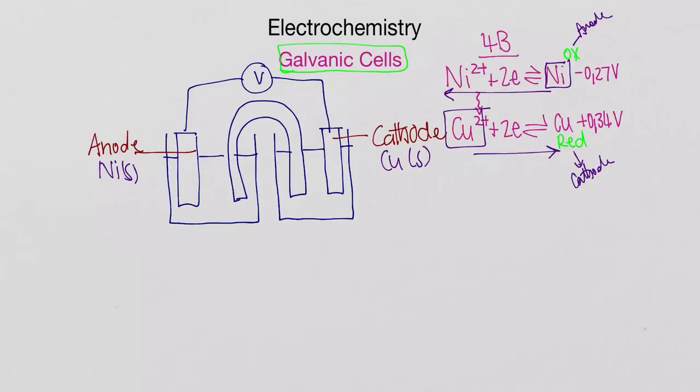The next thing I want to mention here is our salt bridge. So our salt bridge, which I've drawn in the middle, looks something like this. And basically we put a saturated solution of any ionic compound inside your salt bridge. You have to just be careful because the substance you choose can't undergo any precipitation reactions, because that could stop the functioning, the proper functioning, of your galvanic cell. The safest thing to use if you're given the option is KNO3. So KNO3, potassium nitrate, breaks up into K+ and NO3-.